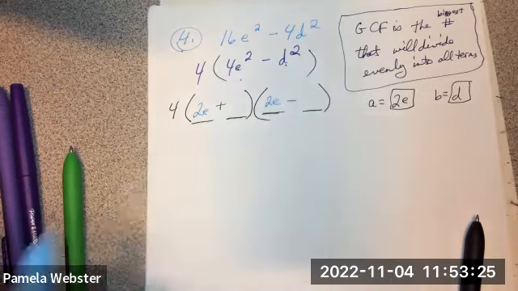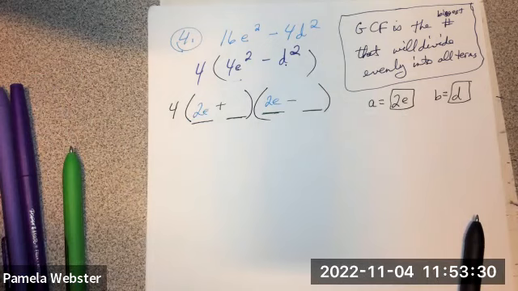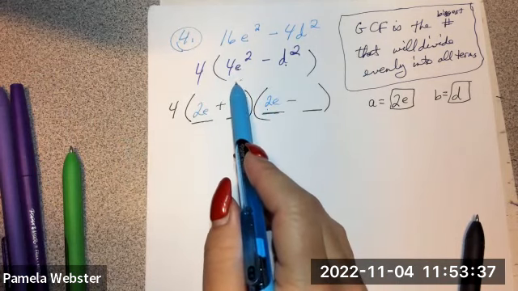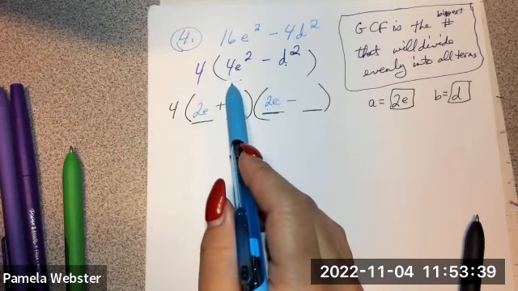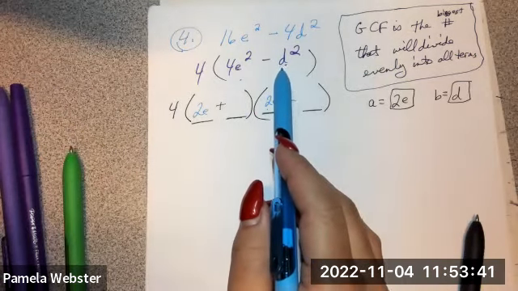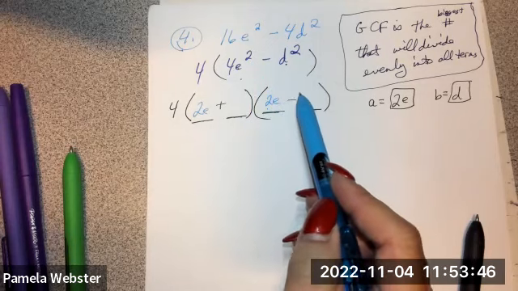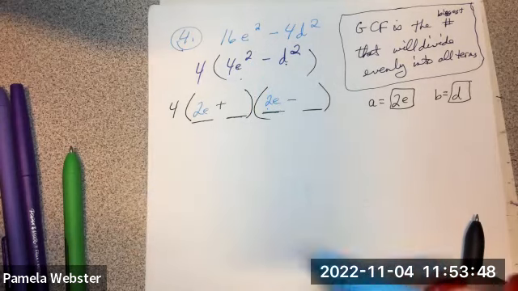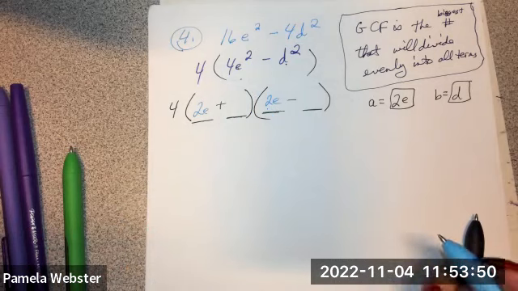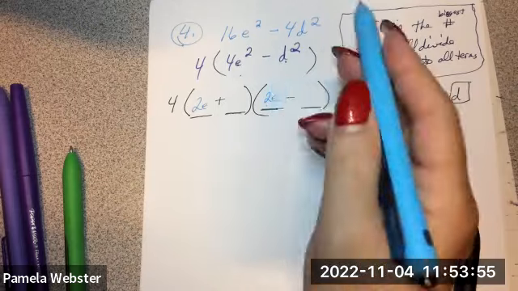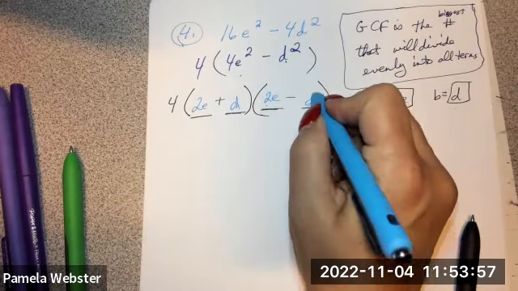The only thing you have to be really, really careful with in difference of squares is that if I started with the 4e squared, then I need to start with the 2e. They need to go in the same basic position that the 4e squared was in, because it's the d squared that has the negative, right? And we all know that the negative does make a difference. So I need it to be on the d squared, not on the 2e. And the last thing being squared, d times d gave me d squared, right? So I'm going to stick a d right there.